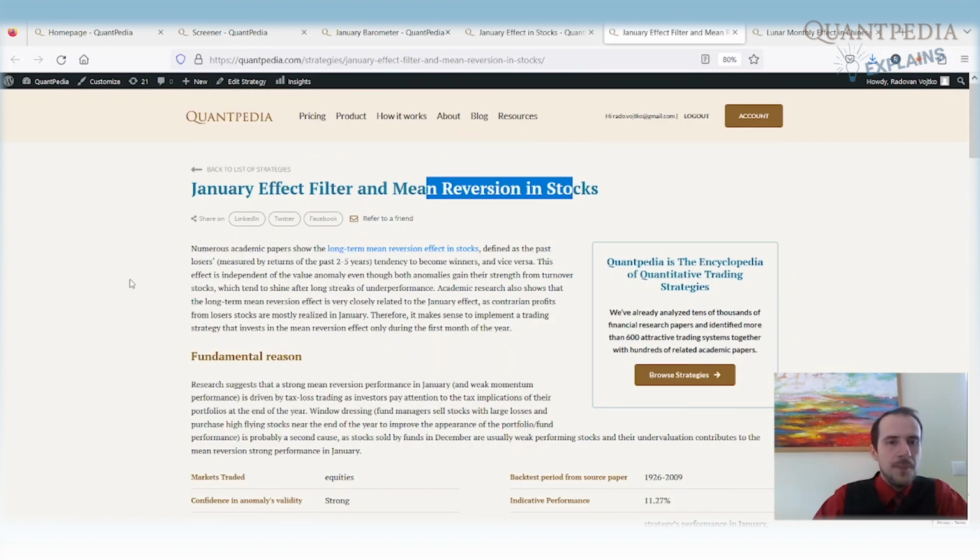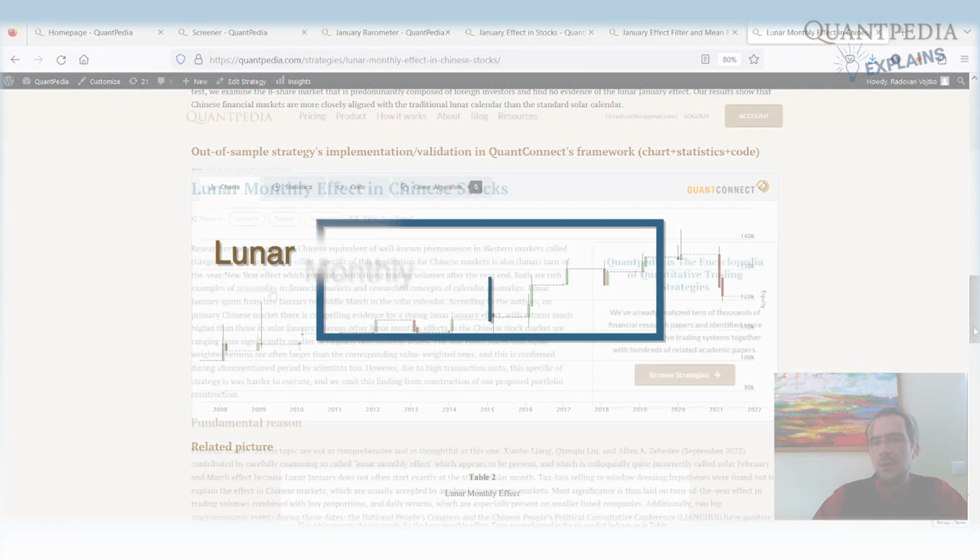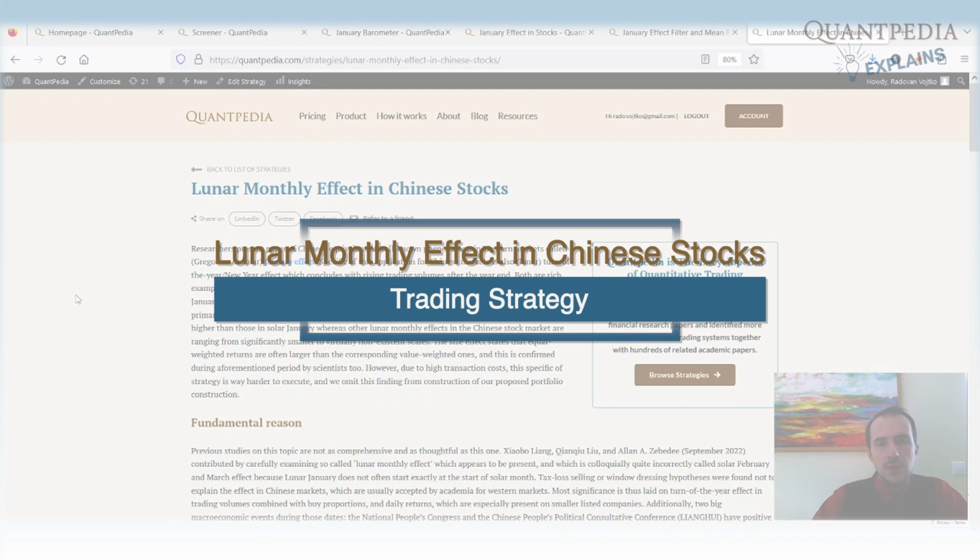Let's move to some market other than the US or European market. It would be logical to expect that if these strategies work or at least seem profitable in Western markets, maybe they are also profitable in emerging or Eastern markets. But what is important to know is that not all of the world uses the Gregorian calendar. Not everywhere does the New Year start on 1st January. So in the Chinese market, the classical January effect is not profitable at all.